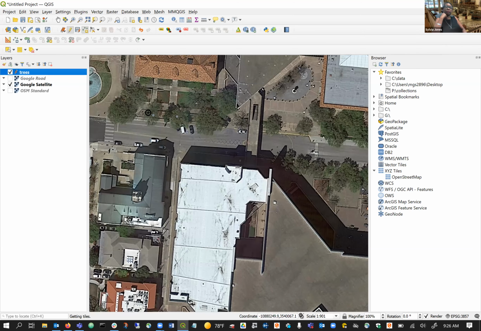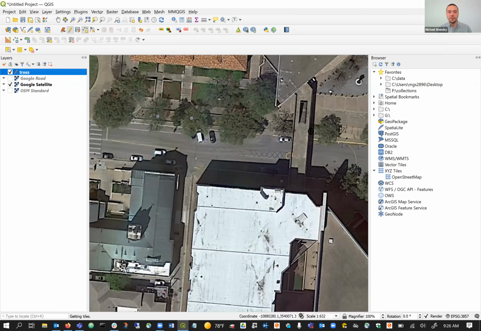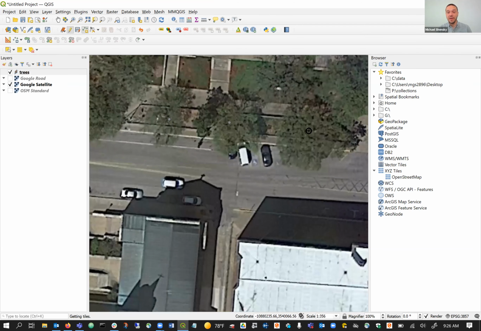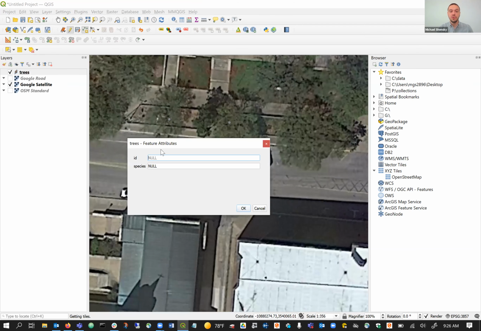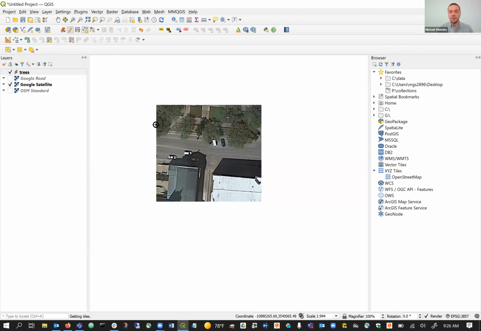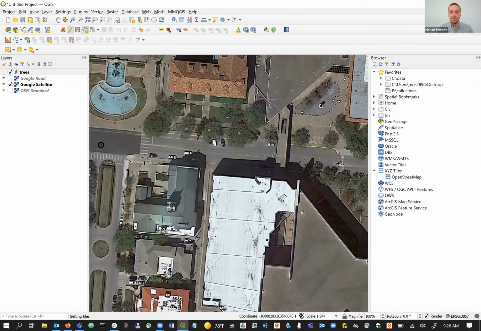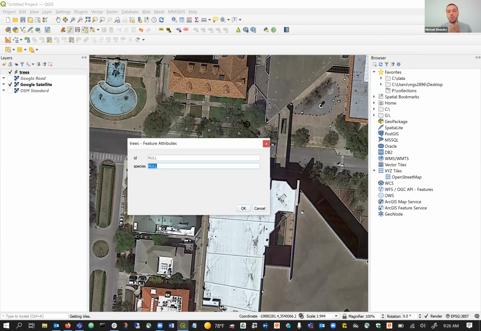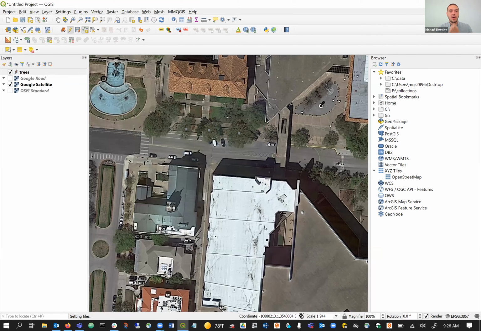Okay. Well, thank you. So actually what I'm going to do, just for the sake of time, instead of downloading another data set to bring in here, it might just be faster if I add another few trees, and we can create a web map to distribute this information. So let's say I started mapping all the trees on campus, and we have maybe another live oak over here, and I'm pretty happy with the map I've produced, and I want to save this. And so I'm going to save my edits to this tree layer.